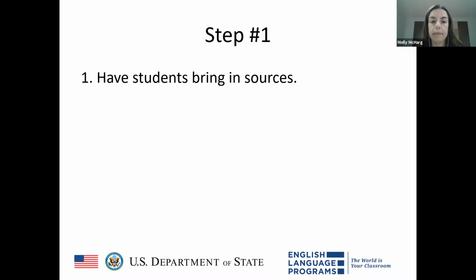Step 1, you tell your students to bring in sources. For example, maybe you're discussing the topic of climate change in the world, and you tell your class, everyone bring in an article or a book or some kind of source about climate change. Okay, so everyone brings something into class. You don't really need to have many other guidelines for the first step. They just bring in something.